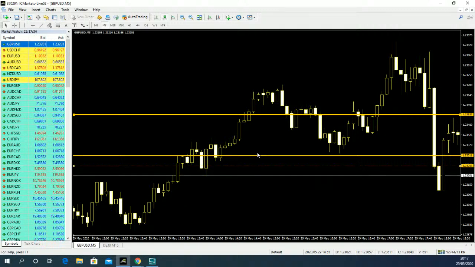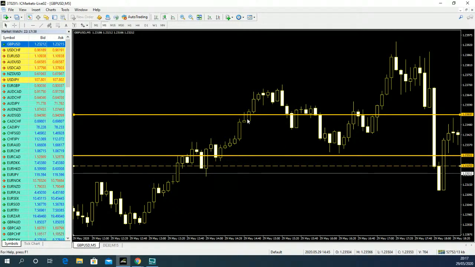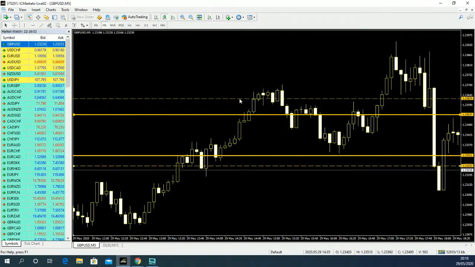Okay, so now we see candle number 1 and number 2. If you say number 1, you are wrong. But if you say number 2, you are absolutely correct. Because I can see from here, I don't know whether it's so clear or glaring to you over there, but I could see that this is not touching. So here we'll say we go long from here.